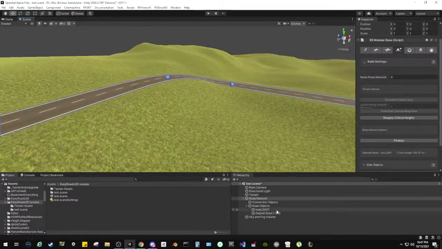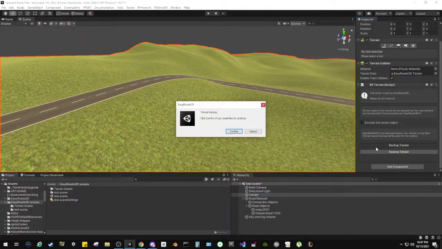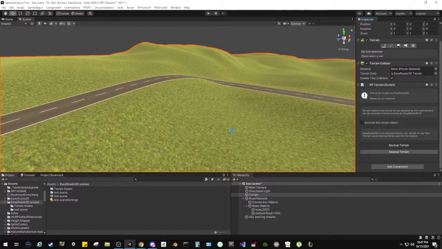I'm gonna try it now and see if I can back up terrain.